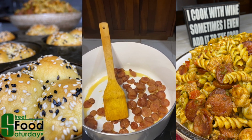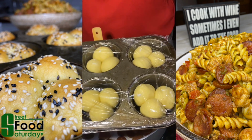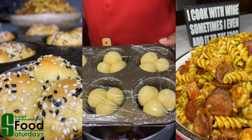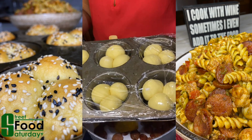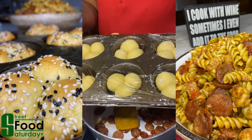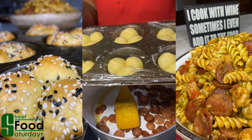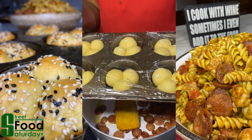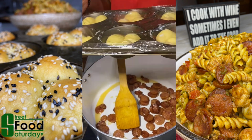Oh, our bun is looking nice. Let me just give you a little close-up on our clover rolls. You see how they're getting bigger? So this stage is called proofing. Proofing is a continuation of fermentation. So we're gonna give it about 15 more minutes or so. Proofing depends on how warm your kitchen is. It can go very fast or it can go very slow. But too slow is not good.